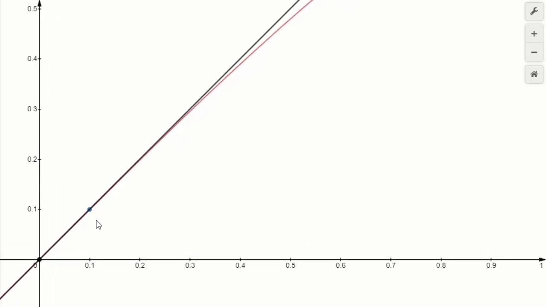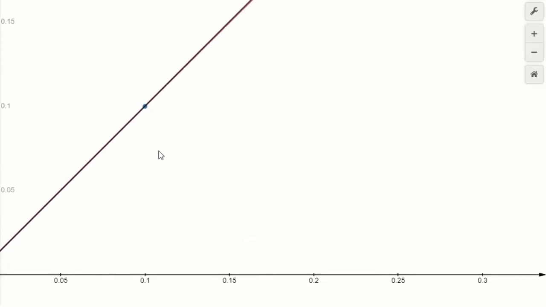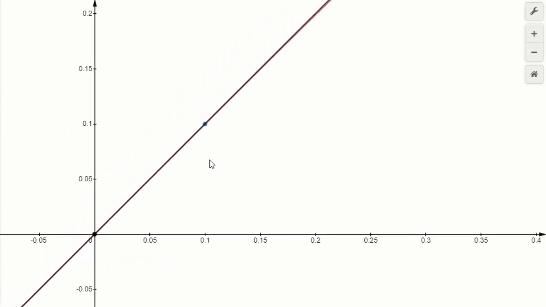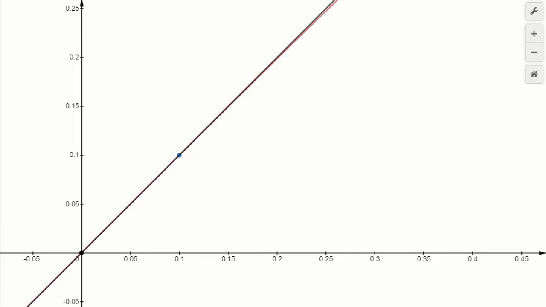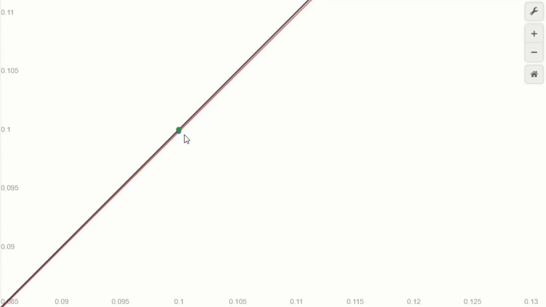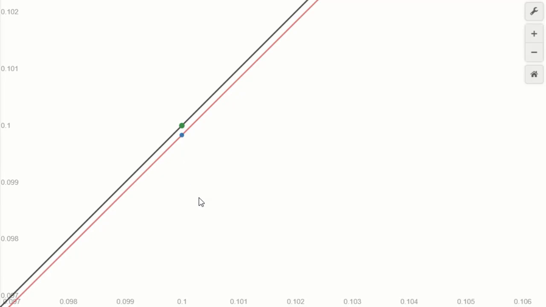Really, we can't, without my previous explanation. I'm going to keep zooming in, and it still doesn't make much difference. I can't even tell the difference. Now I'm going to substitute 0.1 into our function, into our linearization, our linear approximation. Now all of a sudden I have a green point. But the green point and the blue point are so close to each other that I have to zoom in to a very extreme level. Then we start seeing some difference.